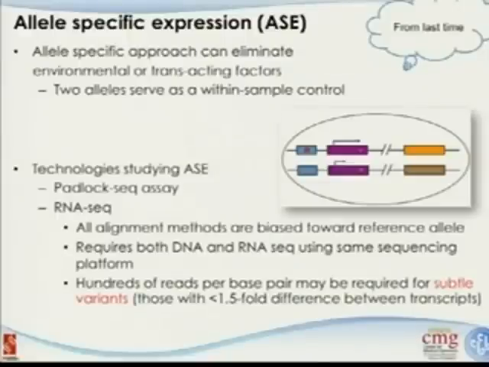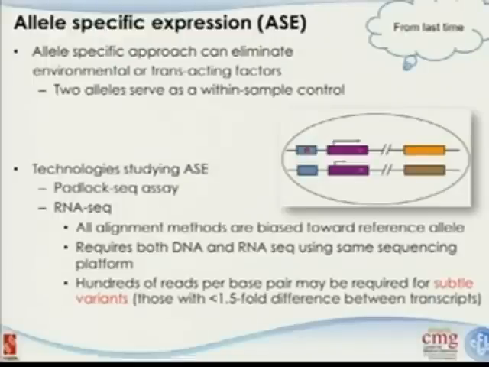If we do allele-specific expression, we can really rule out the trans-acting factors and the environmental factors, and only focus on the cis-acting events, because the two alleles inside the cell serve as a within-sample control, and they control for each other. So there are different technologies to study allele-specific expression.